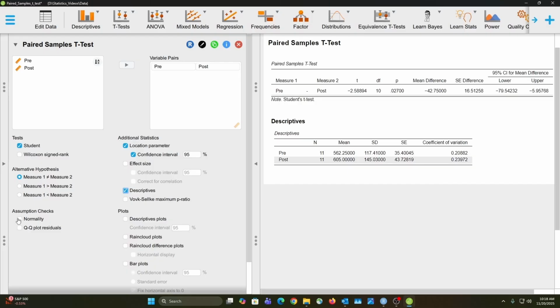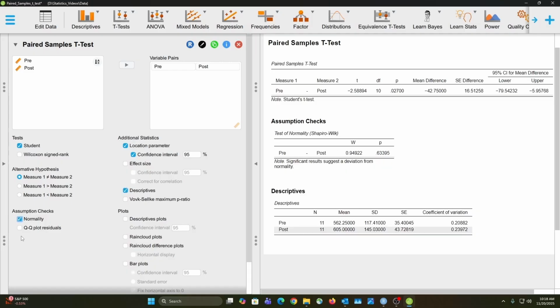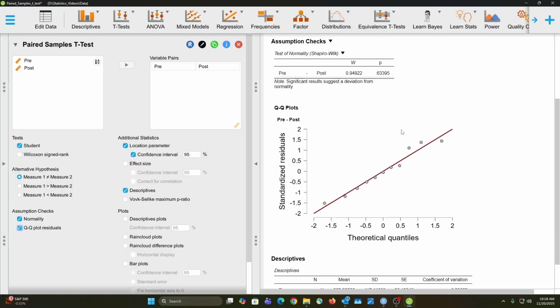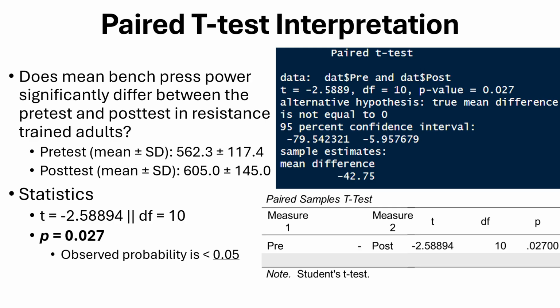Subsequently, under assumption checks, we could check the normality box to display results from the Shapiro-Wilk test. We could also check the QQ plot residuals box to display a QQ plot of the paired differences for graphically assessing normality. Let's now interpret the output of our statistical analysis.